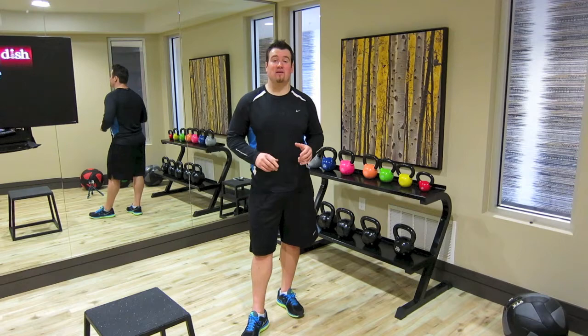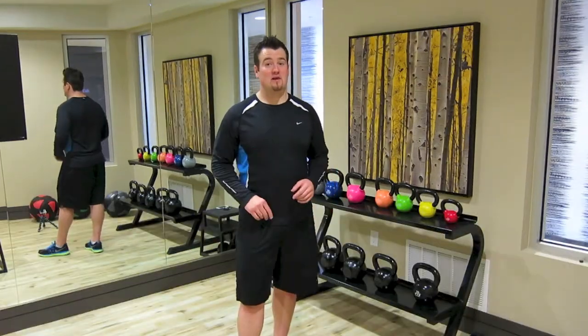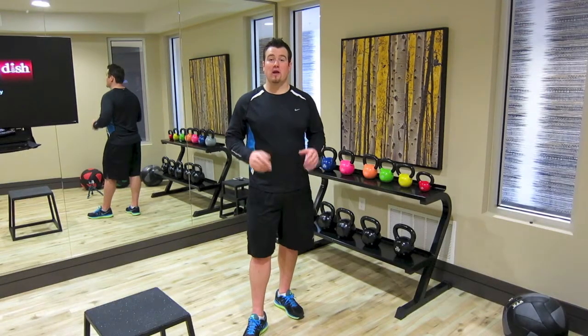This workout is both fast and effective, and it's going to blast your body. At least 2 sets, but if you're a beast, 3 to 4 sets. I hope this workout gave you some ideas.